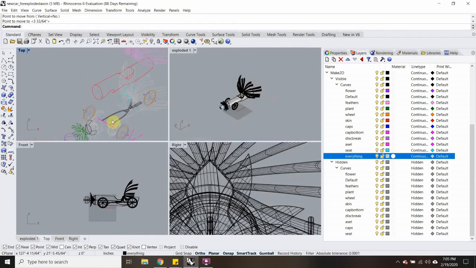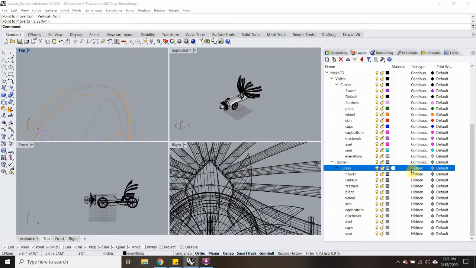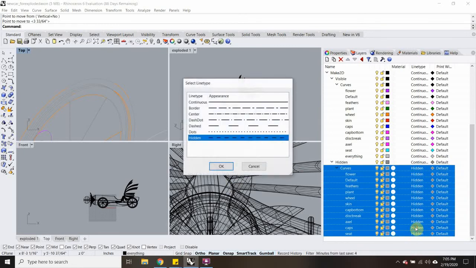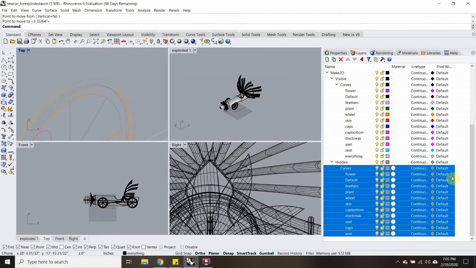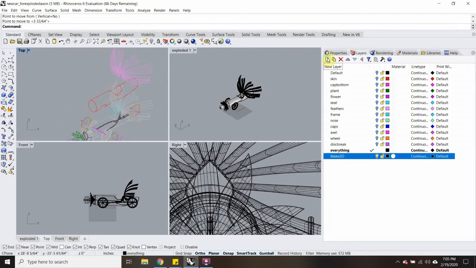Okay, great. Next thing I want to do, I want to make sure that all my hidden lines are actually continuous, that they're not these dotted things, because I think that's been messing up the Illustrator. So I'm going to come over here to hidden and change it to continuous and click OK. Then I should be able to highlight all of these at once. Click on hidden, change to continuous, and hit OK. Now all those lines should be solid. All right. That should be fine. Okay. I'm going to make a new layer called guidelines.